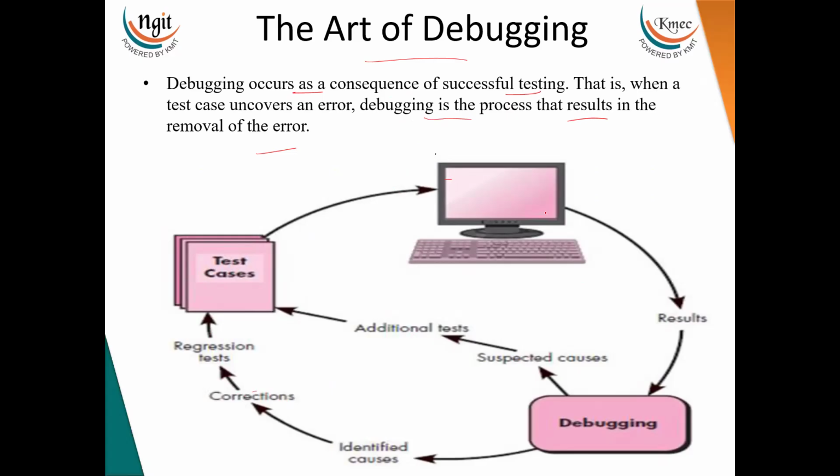Now, debugging is a crucial step in our software development process. As mentioned, debugging will occur when successful testing has occurred. Once an issue is found, debugging is the act of tracing, locating and correcting the underlying problem. So the key idea is that testing will show there's a problem and debugging will help to fix it. That is what this depicts.